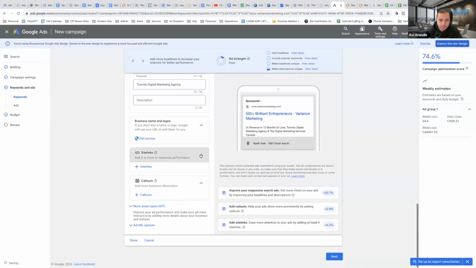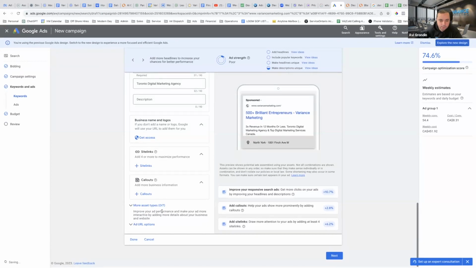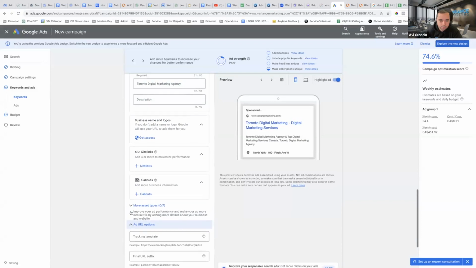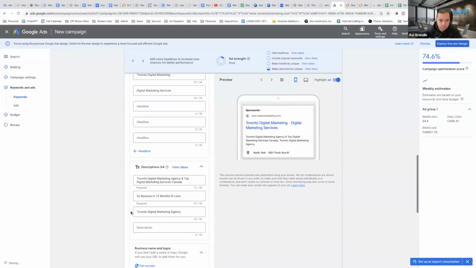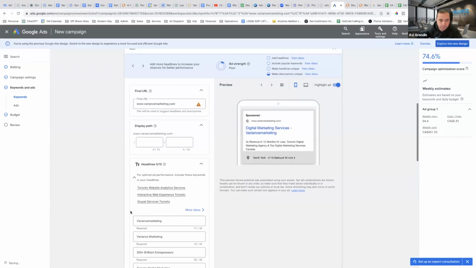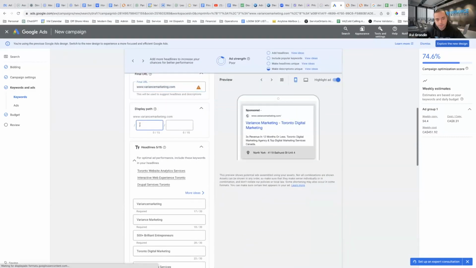For example, I have site links over here. Anyway, this is where you put your URL. From there, you put in the path, so variancemarketing.com/survey, right?